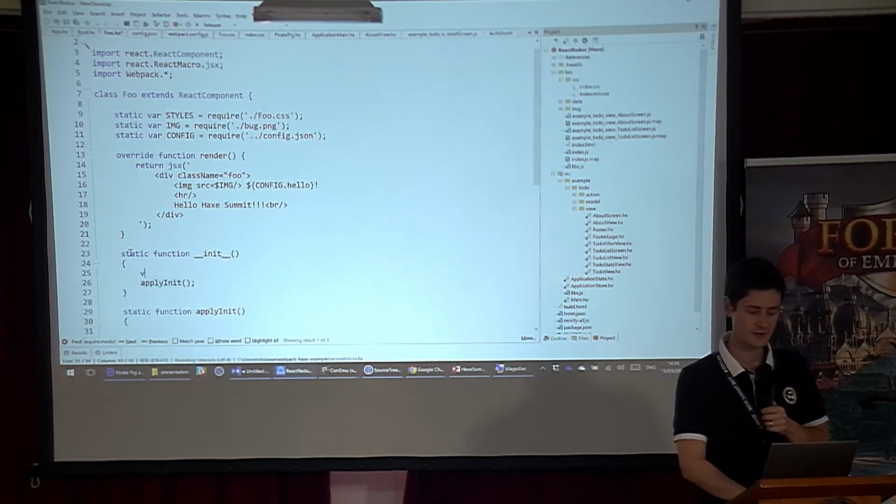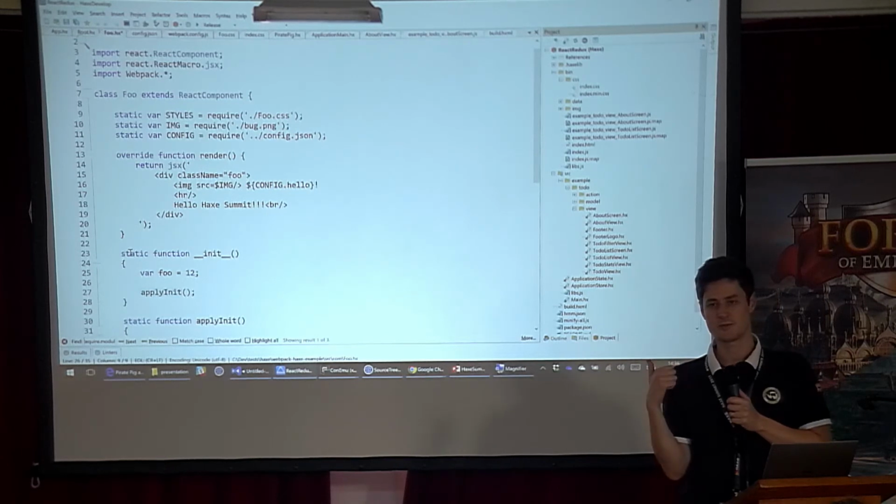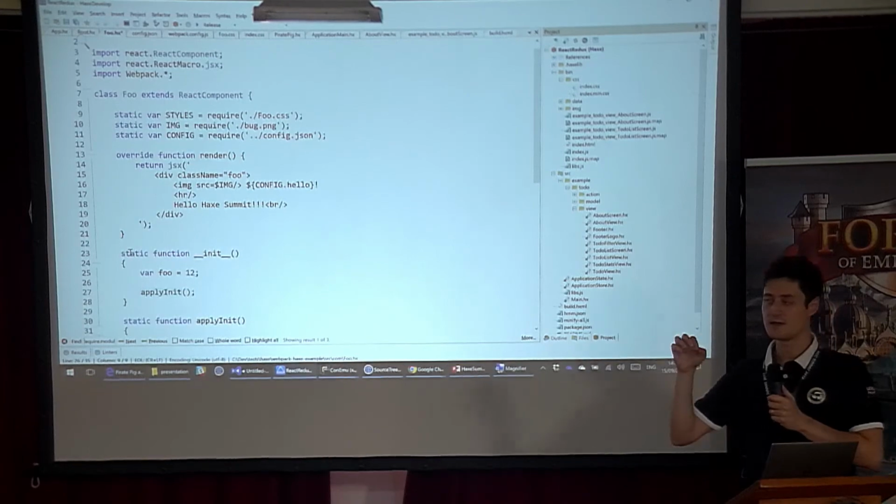ambiguity. But if you're here and you say var foo equals blah blah blah, etc., this is not going to be split properly. The var foo is going to be created, is going to be duplicated in every bundle. So every code that is not identified properly is going to move in all the bundles.